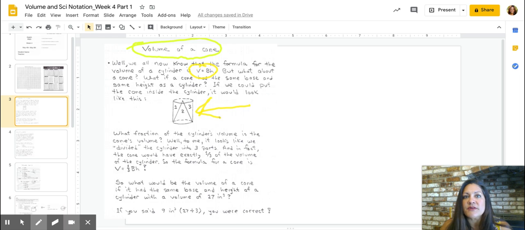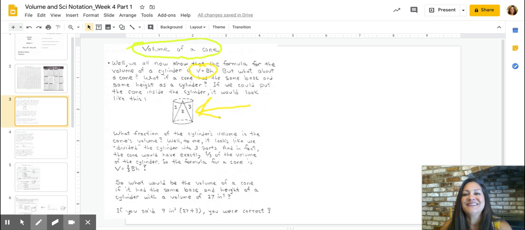And I actually remember this from when I was in school. I think I learned this when I was a freshman in high school. And my teacher actually had a cylinder, and then he had a cone that was the same height and had the same base. And he poured 3 conefuls of water into that cylinder. So it really demonstrated this concept for me, and I wish I could do it for you. If I had any of those things here at my home, I could, but I don't.